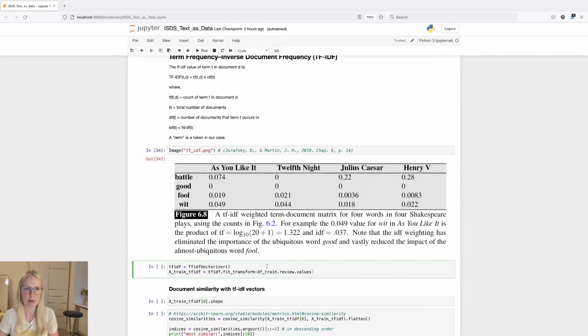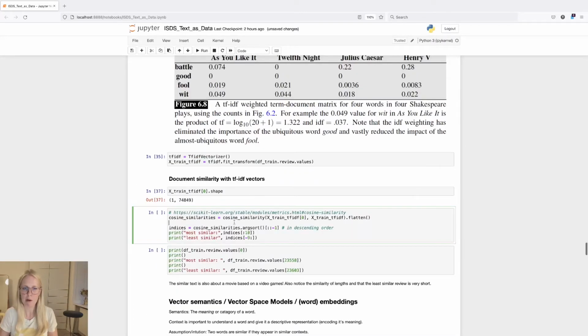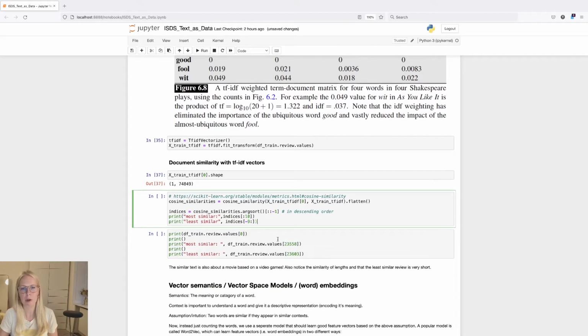So before we used the count vectorizer from scikit-learn, and now we'll use what's called the TF-IDF vectorizer. And the syntax is the same as before. You define your vectorizer, you give it a name, and then you fit transform the text in your training set. But now I'm going to give you a little example about what you can do with these representations. So you can do a lot of different kinds of analysis.